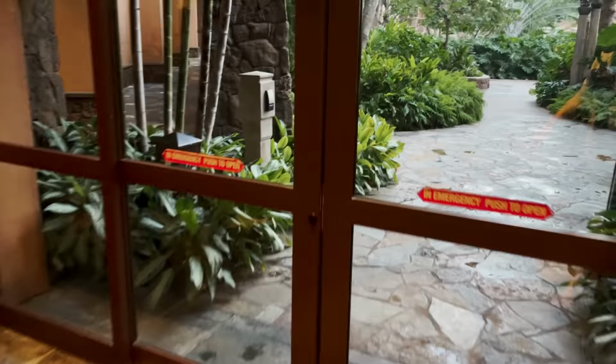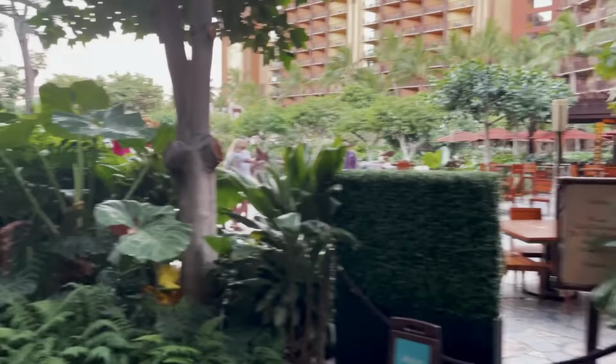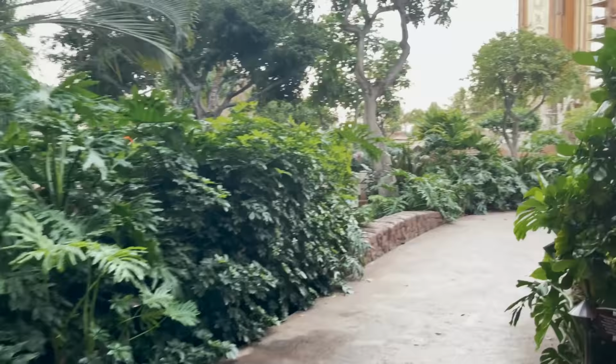We're gonna walk right outside here. I'm gonna start showing you the grounds. There is Mickey and Pluto over there. That's for the character breakfast. They have a character breakfast. We're gonna be doing that in 2 days and walk right through here. It is almost like you are in Paradise Garden. They have all kinds of awesome things. They have scavenger hunts for children to do. They have activities for adults. This just isn't for children. This is for adults too. Lots of fun things to do here.